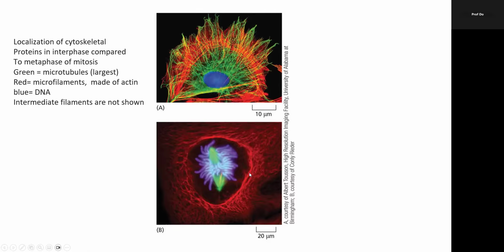And so, what you should already have in terms of a foundational understanding is which one is a bigger tube, which one is the smallest, the actin. Where are they located? What fibers are located near the nucleus? What fibers are located near the cell membrane? Again, these are background knowledge that you should already have from your past courses.